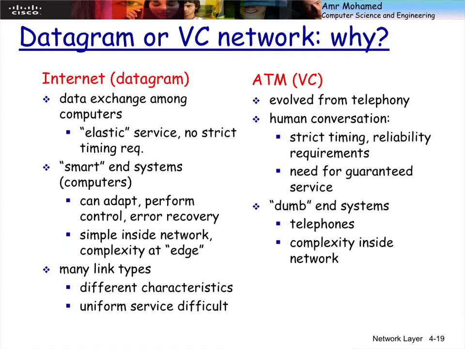As we said before, the datagram is built around the philosophy of making the core network simple and pushing the complexity towards the edge network. So more complexity in TCP or in the transport layer to control the flow, to control the congestion, to provide reliable transfer and so on. And this will be done at the edge, end to end. With that, we can keep the core network as simple as possible. And that's meant to be like this for promoting scalability.